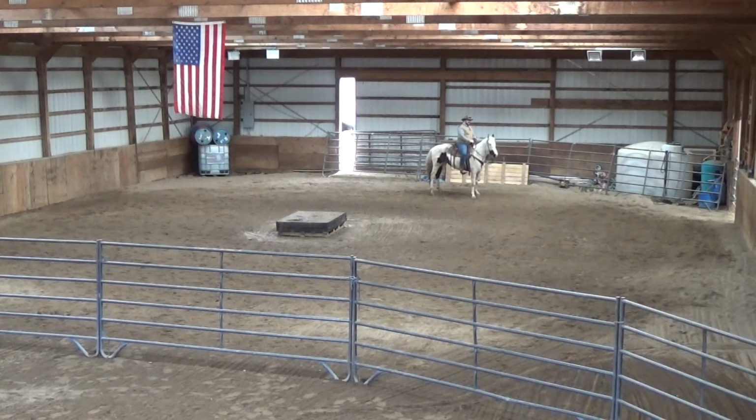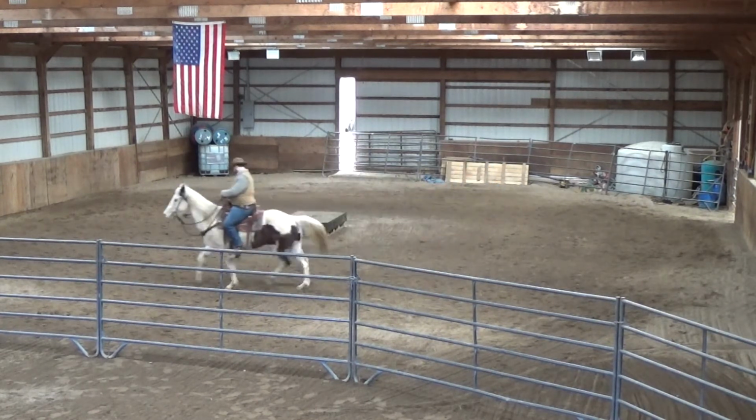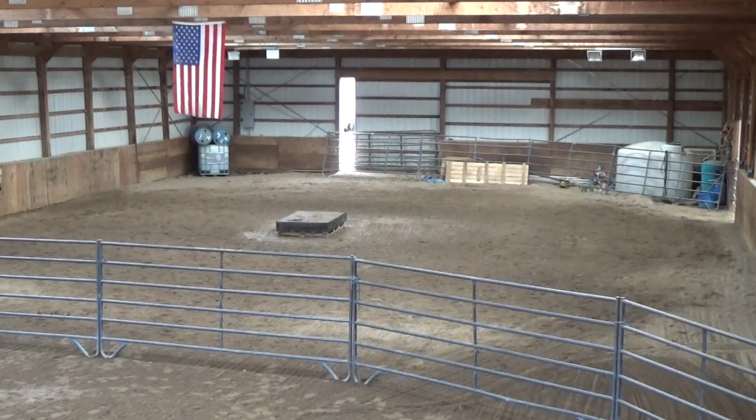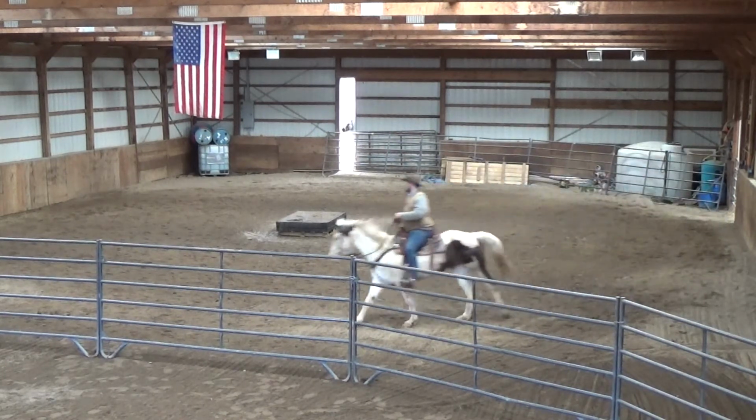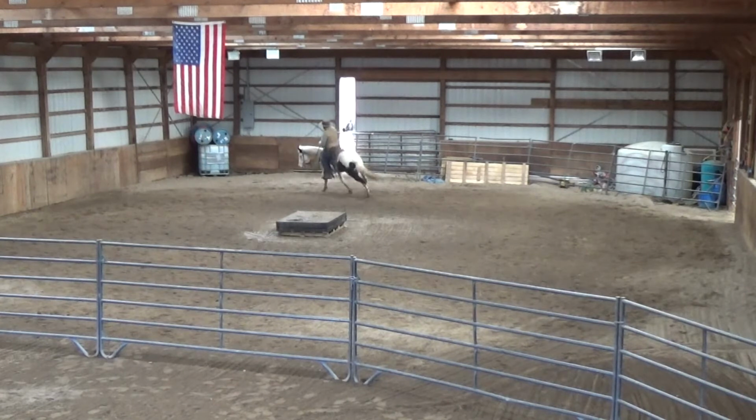Good boy. So I put my outside leg on, ask that hip, there. I put my leg on and he moved all over the place except for the direction we wanted. Nope. So I'm going to put my legs on until he goes forward. Good. There we go. Put my outside leg on. There we go. Good. And I'm just going to then ask him to bend to the outside.